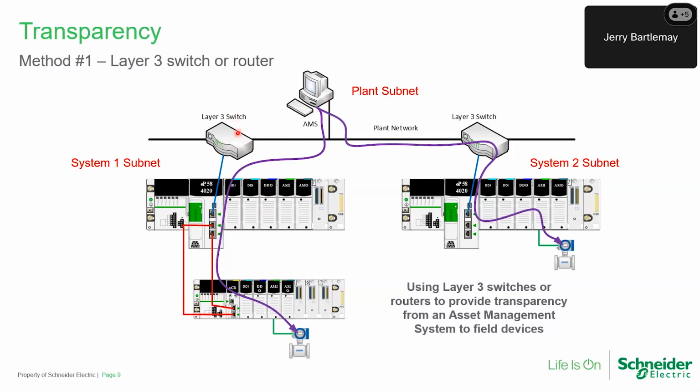The other beauty of this is that a layer 3 switch will block broadcast messages. And so the DHCP message that comes from this CRA module and would get broadcast out the service port will be blocked by this layer 3 switch and not make it to the rest of the network. And so that effectively isolates the remote I/O systems from a configuration standpoint, which is the main goal of the first part of this discussion. But it still allows access of any specific message going to a specific IP address on a field device.